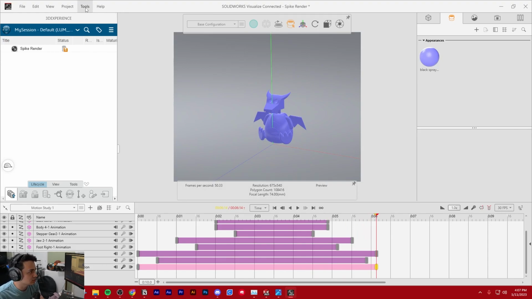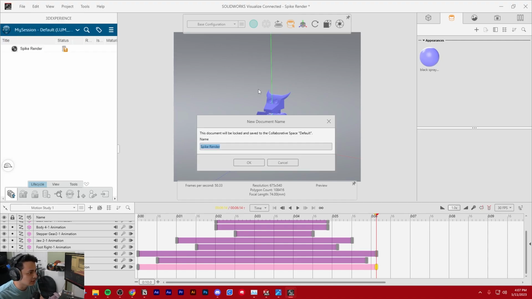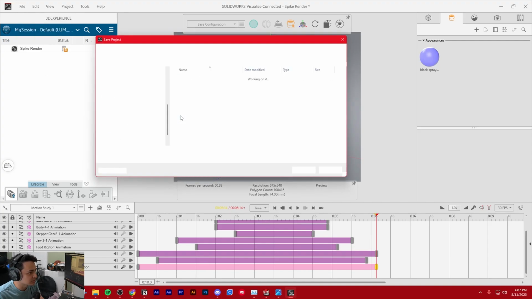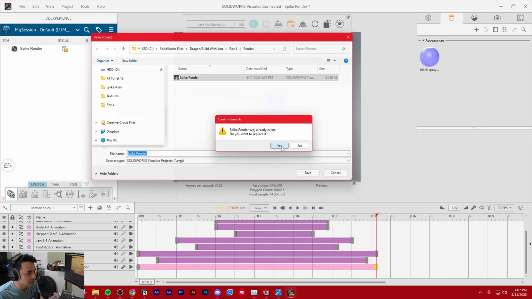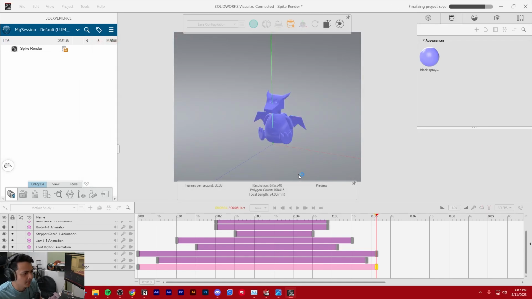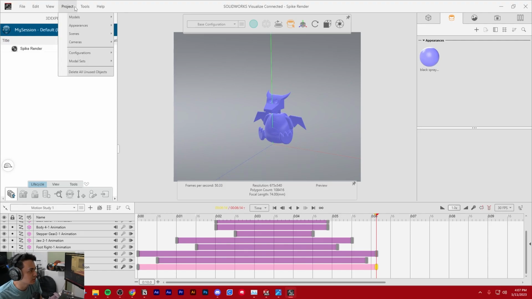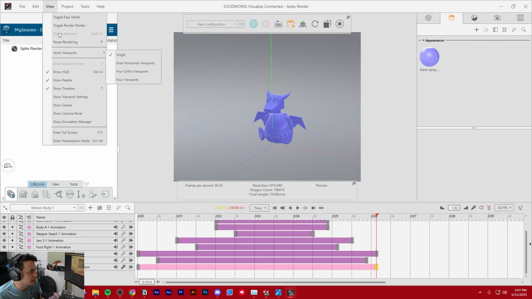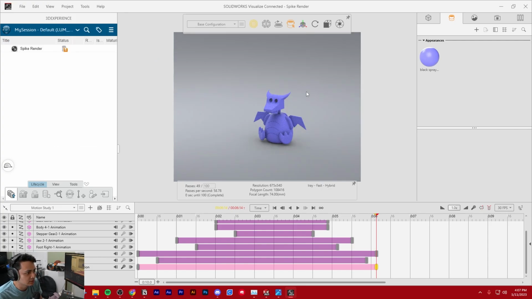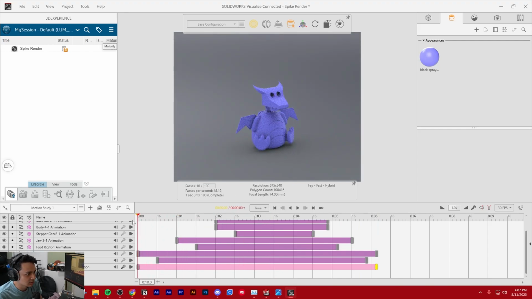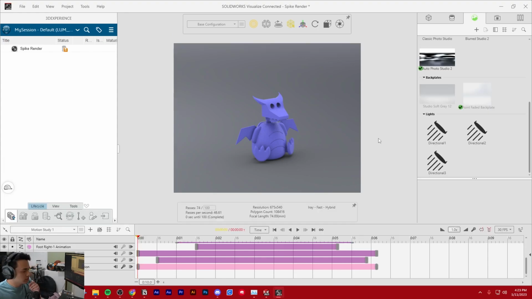So let me just hit save on that. No, that's not what I want to do. Save to this PC. I'll just save over this again. Okay, cool. So now let me go to view. I just want to make sure that I like how this looks in the beginning and how it looks at the end. Yeah, that looks pretty good, I think.